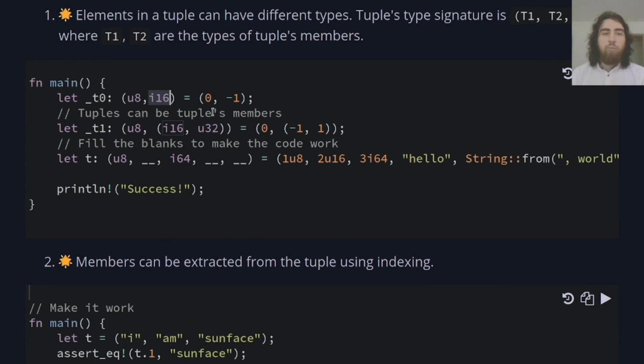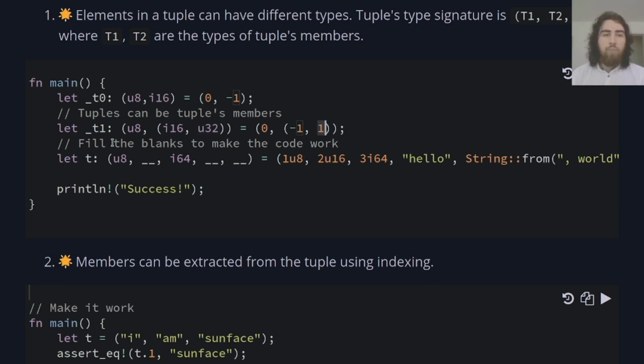Tuples can be tuples' members. So we can even nest tuples. So this tuple over here, as you can see, holds a U8 over here and another tuple inside it, which holds an I16 and a U32 integer.